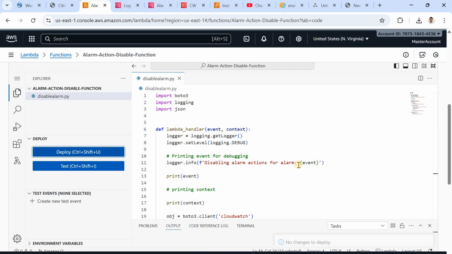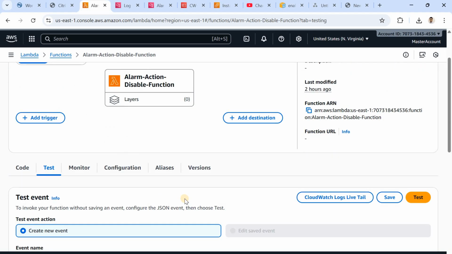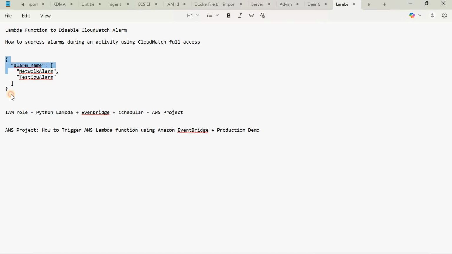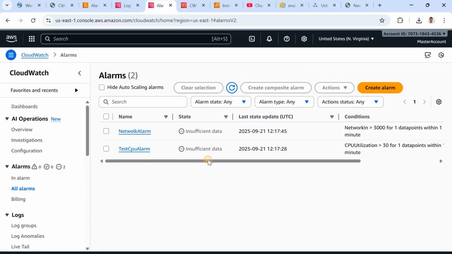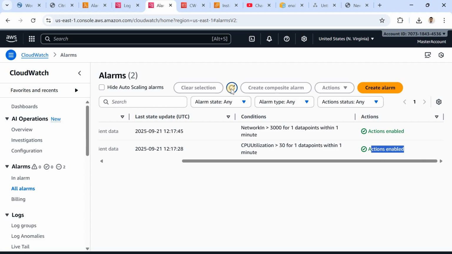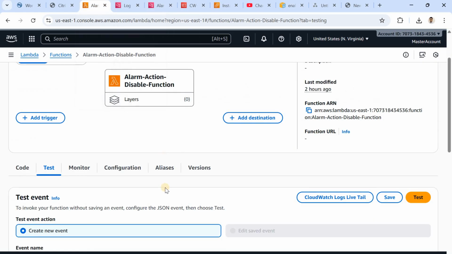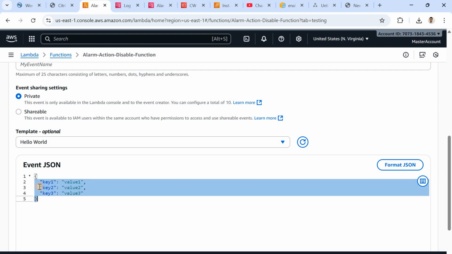First I deploy this. If there is no issue, save it. I mean to say there is no change available. I will show you in front of you. I will copy this input because I need to pass the alarm names which I already showed you here. This is action enabled. I just need to pass them for manual testing.